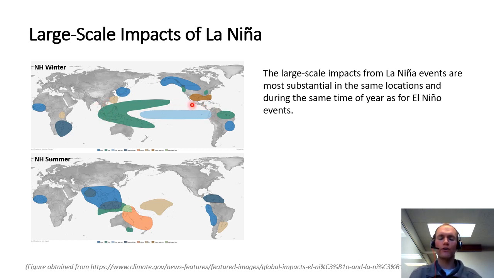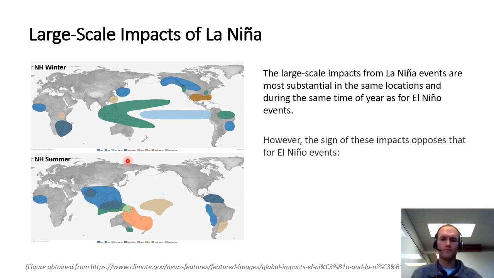If we look at La Nina, we see the same general structure, that the impacts are maximized in the equatorial Pacific Ocean and into the Americas, with less in Europe and Africa and western portions of Asia. We see that the impacts are concentrated more in the wintertime hemisphere than they are in the summertime hemisphere, although again, it's not exclusively only in the wintertime hemisphere.